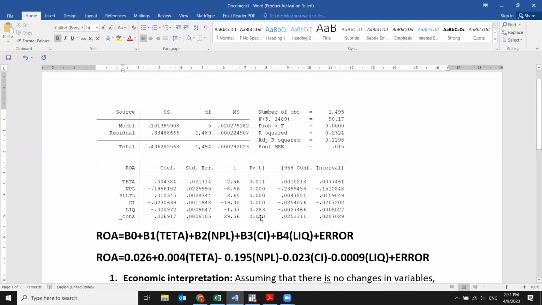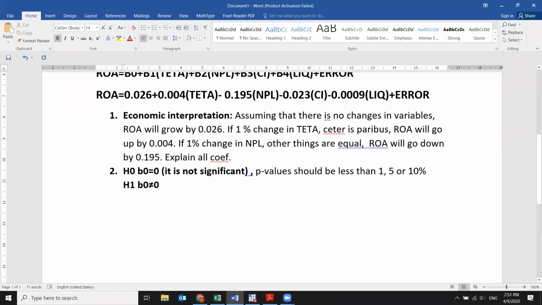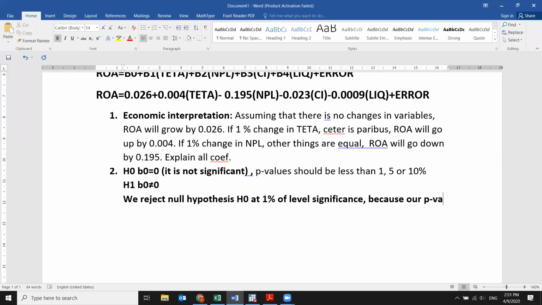Its p-value is equal to 0, which means that we reject the null hypothesis, H0, at the 1% level of significance, because our p-value is less than 1%.